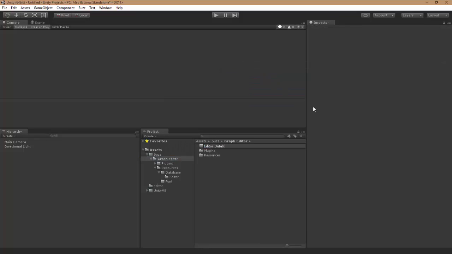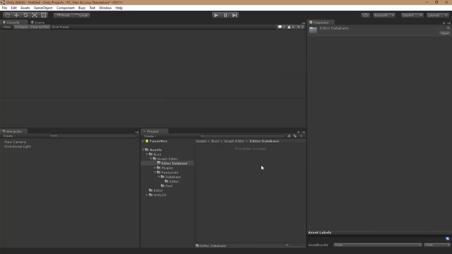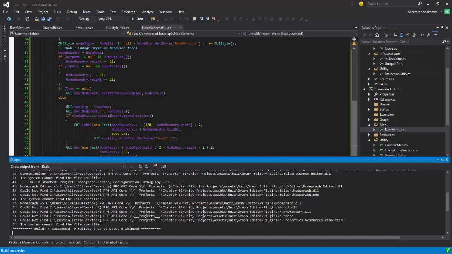Editor database, and inside here I will have an editor folder. This will work. Everything under this editor folder will be dropped because it's not resources, it's my own folder. Then we have another problem.